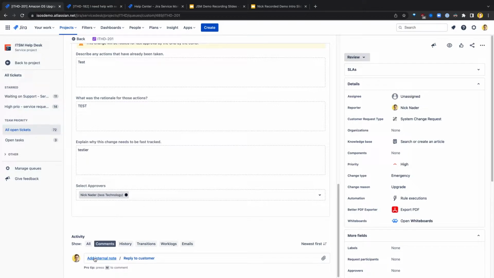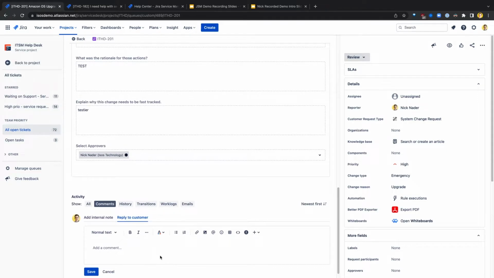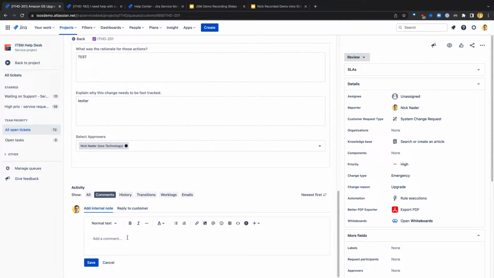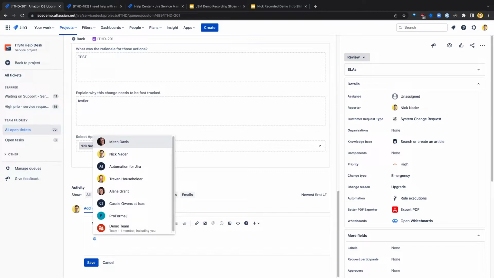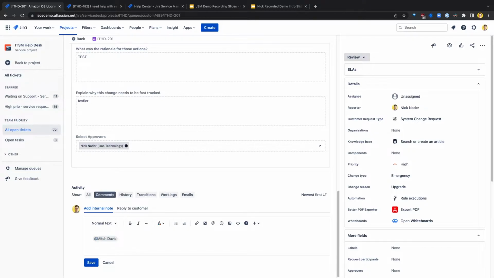Now down here at the bottom, we also have an activity stream, just like the customer did, but this one has a dual comment stream for not only replying to the customer with a full editor here, but also adding internal notes away from the customer's eyes. So this is a great way to work in collaboration with Jira software users or other JSM agents. It works across products within Jira. So even if a user is a Jira software user, maybe a developer, and we need their help implementing this change, fixing or upgrading that operating system, we can mention them. They can still see the comments. They can still comment on these requests, and they can still see all of the information around this Jira issue.